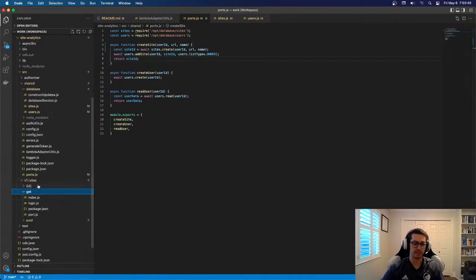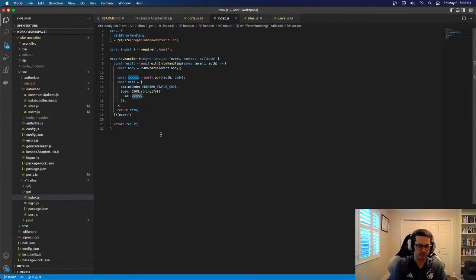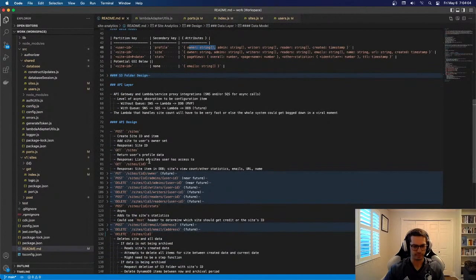Or get, oh, this isn't a specific site, this is just get all sites. So when we get it, this would return site information or sites. This would be like an object of sites. And this, I think I'll spread because this is going to return pretty much this structure.